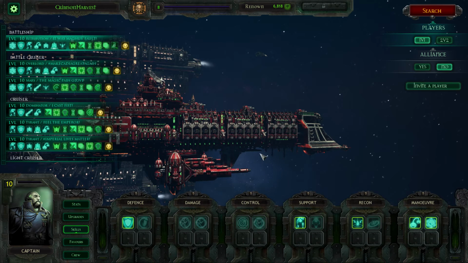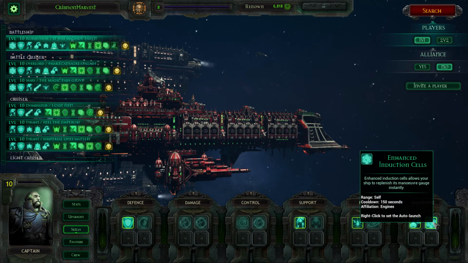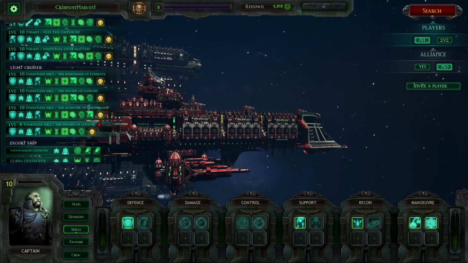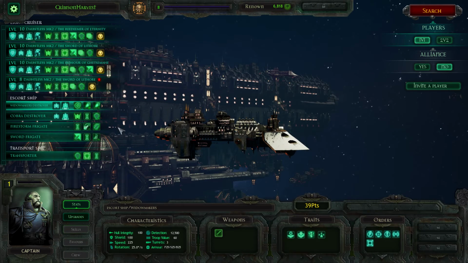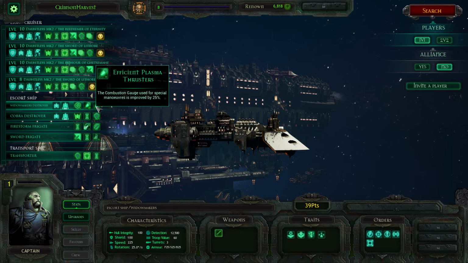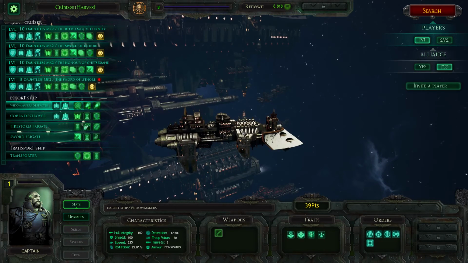Same thing. The battleship, being as slow as it is, needs to be able to see our opponents as well as catch up to them with Enhanced Induction Cells and Micro Warp Jump. Super important. As for our Widowmakers, we do have the improved Augur Array. That just increases their detection range even more. Emission Dissipator, special maneuvers no longer reveal the ship. Super useful, as well as the efficient Plasma Thrusters for that additional combustion gauge. This is our scout ship. It's got to be able to get in and out of the fight quickly. That's why we have these two upgrades.